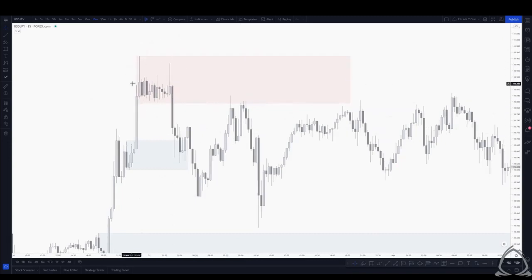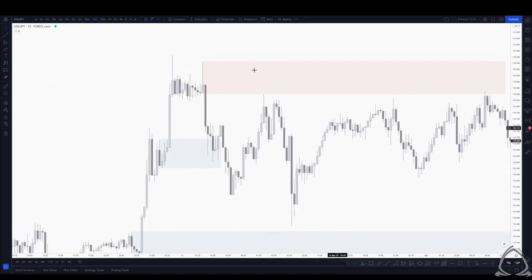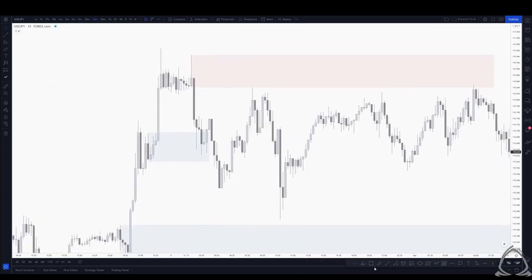And now if we just look at that, we have this range in price, the expansion out of that range, we know it's a supply zone. What we can also see is that we actually get a sharp move to the upside followed by that expansion to the downside. So we can actually refine this particular supply zone to this candle, and now we have a pivot supply that we can be looking at. And then we can see that price expands to the downside and continues on.